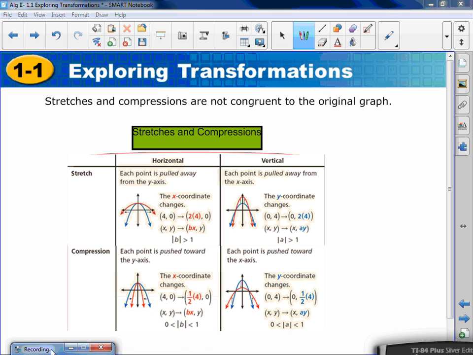When we're talking about a horizontal stretch, the blue line is your original one. The red line is the transformation. It has been pulled away. If you're doing horizontal, side to side, that's your x values, so your x values are going to change. If it's stretching, you're making the graph bigger, right? What operation makes things bigger? Multiplication or division? Multiplication. So if I want to stretch it horizontally by 2, you have to multiply the x value by 2.